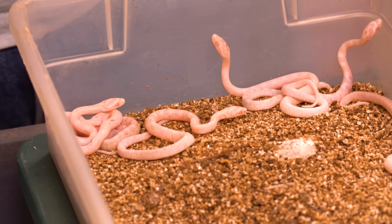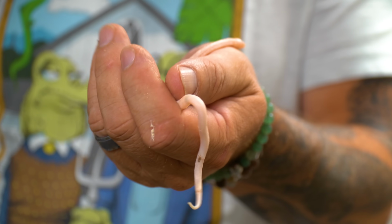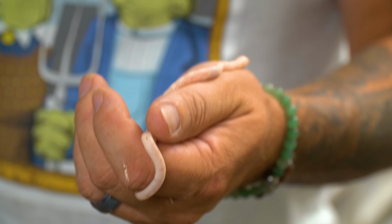Got some baby colubrids hatching, which is basically every single day right now. These are little teeny tiny coral snow corn snakes. I'll be honest with you, these guys hatch out pretty darn small, and they sometimes can be a little bit of a bear when they're hatching like this, because look at how small that snake is right there. That is a teeny tiny one, but usually we'll do parts of pinkies or something like that just to get them going, but that is one teeny tiny snake, no doubt about it.